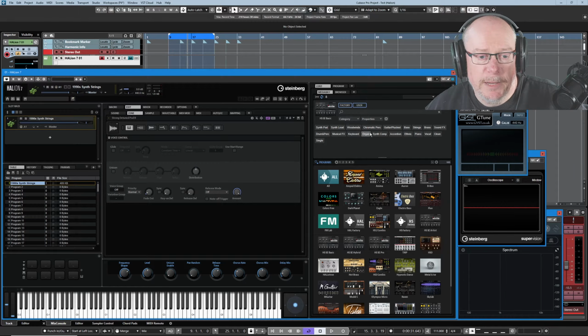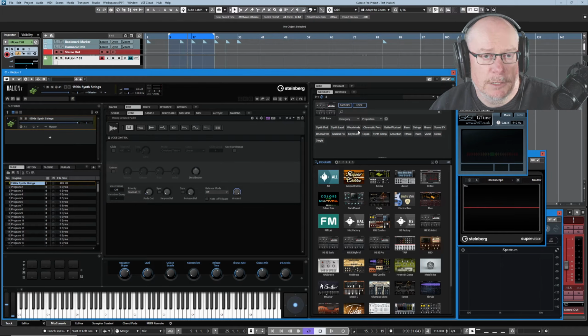At the top of the media bay, we've got some filters that allow us to search for sounds. There are thousands and thousands of sounds in Halion, so we're going to use these filters quite a lot. I'm actually going to search for the hexagon preset, but I'm not going to do it by name. Let's say I've forgotten its name and I'm searching for it by character.